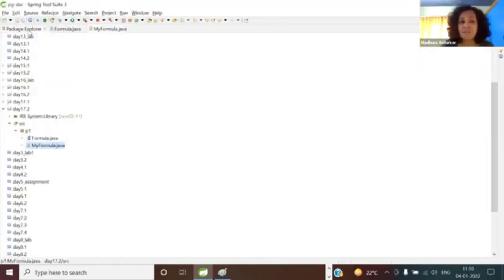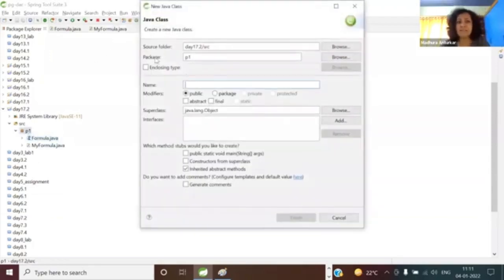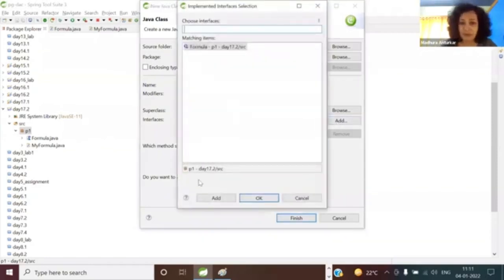Now answer the next question. Can one interface have multiple implementation classes? Can I write another class, let's say AnotherFormula, implements Formula? Of course, yes. So let's create another implementation class so I can show you all the points easily. So let's say AnotherFormula, any name. And here again I'm saying implements Formula.